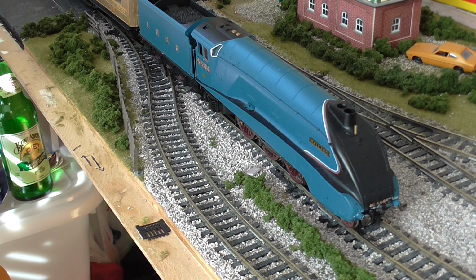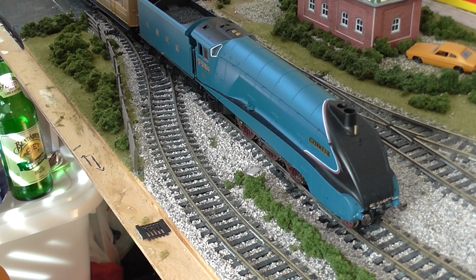It is an absolutely fantastic piece of kit, and I like it very much. Unfortunately, it does have to go back to Jacob in a couple of days. So it's very nice.